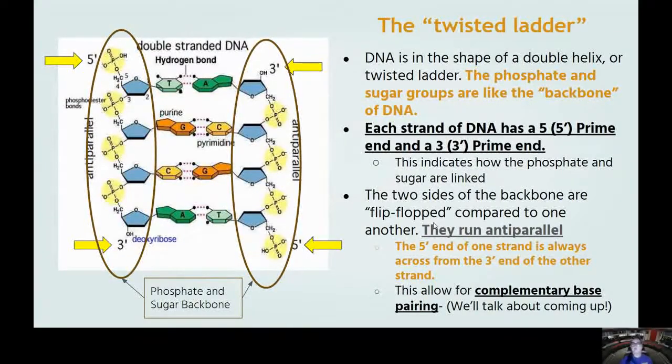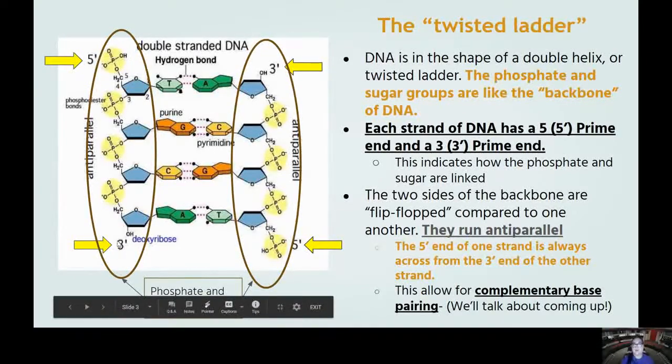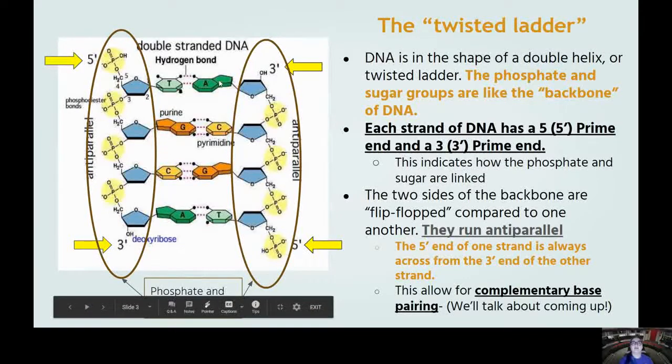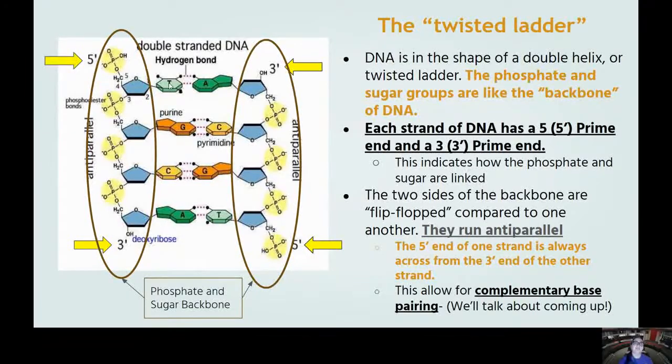So, in our twisted ladder model, what we have is also beginners and enders, right? So at the beginning of a strand, we tend to have a 5' is what we call it, right? And then it ends on the 3' end. Now, the opposite side, of course, everything's going to be backwards. The other side, we would have the 3' at the top and the 5' at the bottom, because again, we're just turning it over. Because now the A needs to match with the T, the C needs to match with the G, the G with the C, the T with the A, right? So we just grabbed the exact same information and turned it around. It got flip-flopped. So this is what's going to allow these pairings to happen. Remember, they only fit with a specific pair. You can't mix and match these.